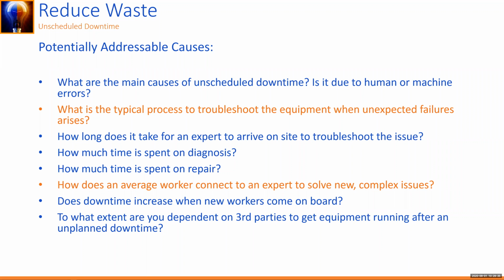Unscheduled downtime. So when you look at the causes of unscheduled downtime, you have the number of incidents that are happening, and some of those might be addressable because they're due to human error and so forth. But then you also have how long does the machine stay down for? So it's not just the mean time between failure, but it's also the mean time to respond and the mean time to repair. And with some of these technologies, with the ability to do the remote assistance, not only from a completely separate location, but also even within that location, you have the ability to get the mean time to respond and the mean time to repair dramatically reduced.